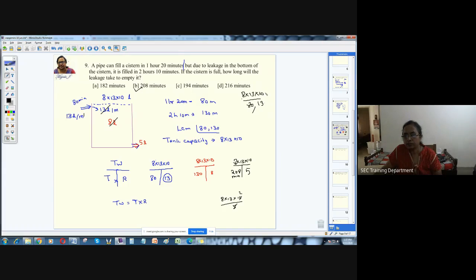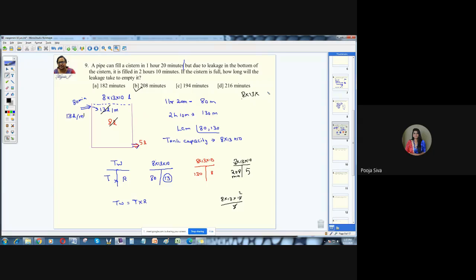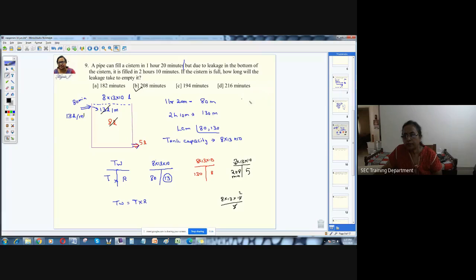Any doubt in this now? No, ma'am. Okay. We are only assuming the value, and that's an advantage you have. Suppose they give you some number and then ask you to proceed. Even though the process will be easier, you know that you have to divide and get the values, but for that you should be good at multiplication and division. Division and multiplication is not that easy. It will consume a lot of time. So in order to avoid that, we assume values which will be easier for you to calculate.